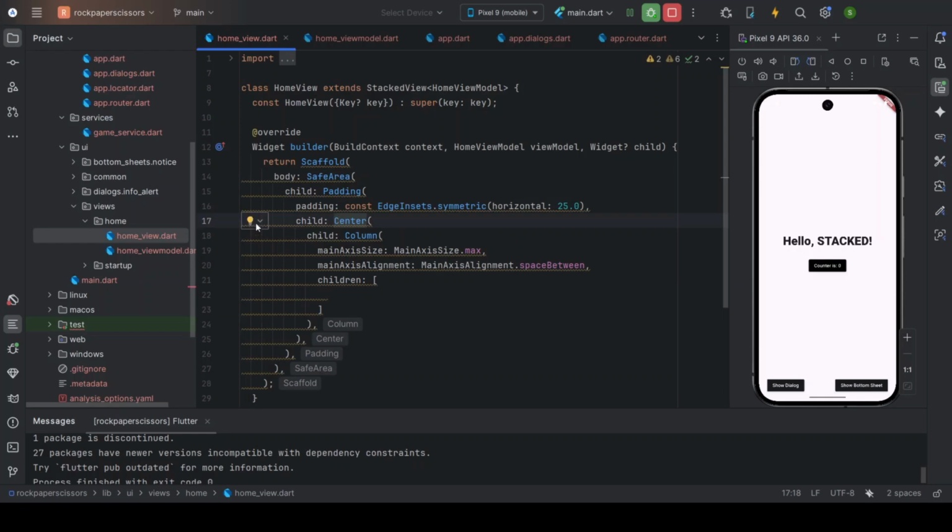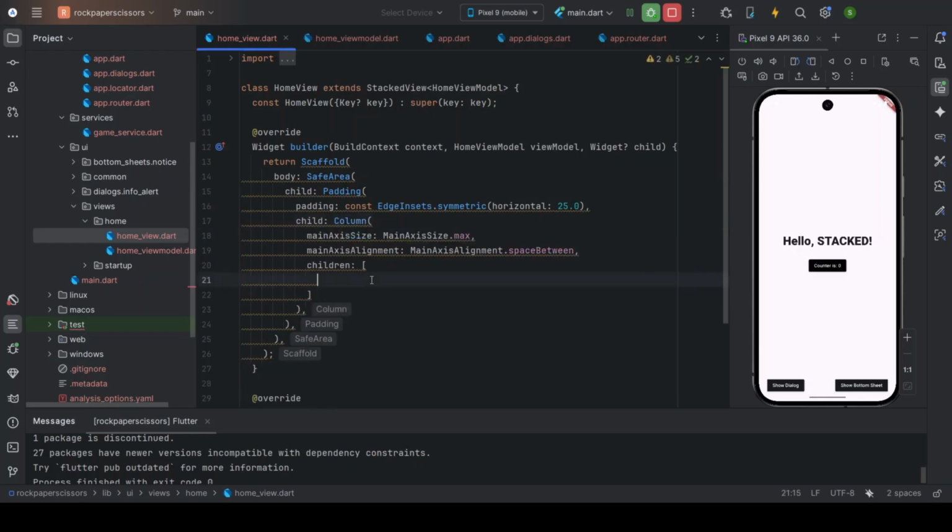Center I think I can remove, that's it. Now all set. I'm going to save my changes. The changes will be reflected later.